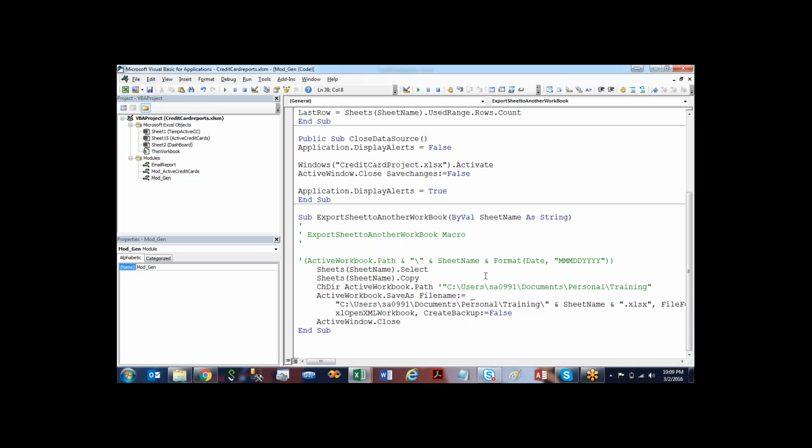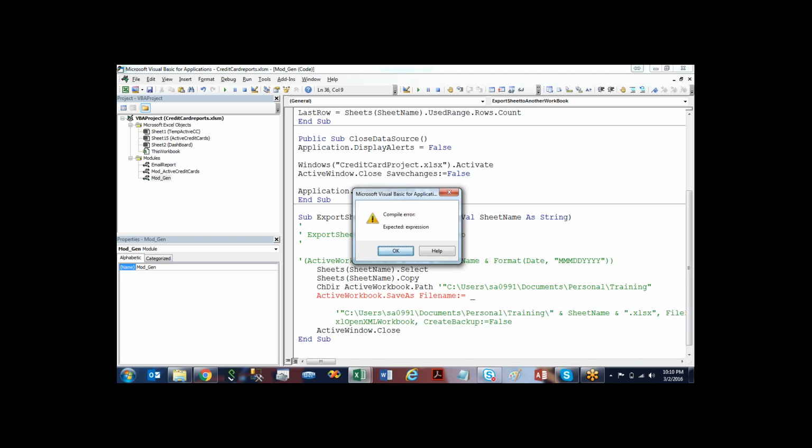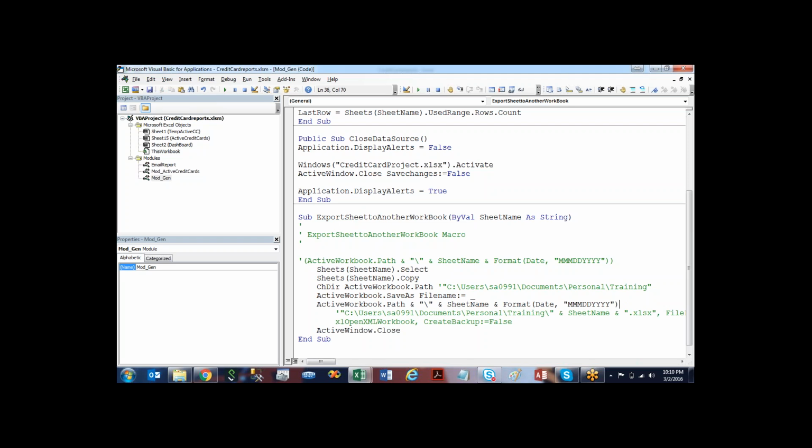Here we'll use this complete thing here, ActiveWorkbook.Path, but we need to do more here by adding the extension .xlsx.